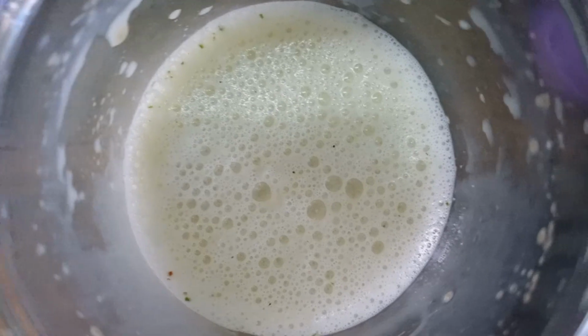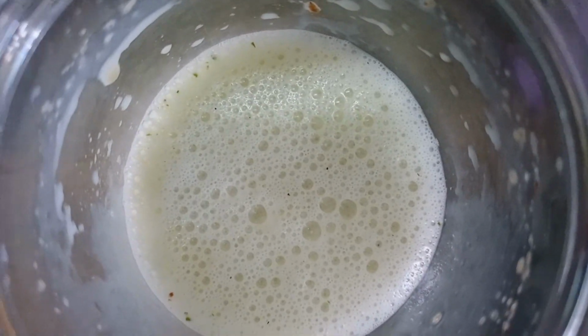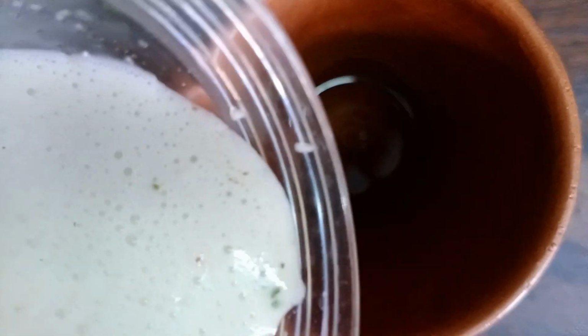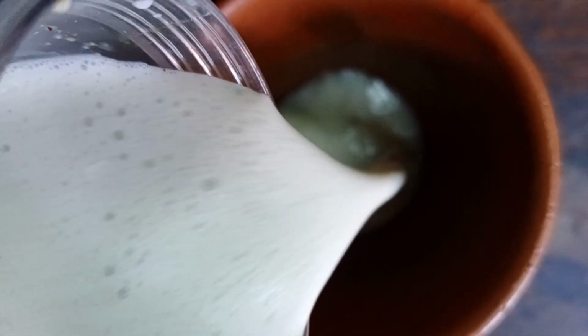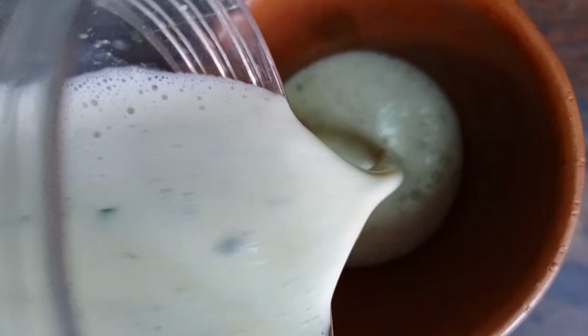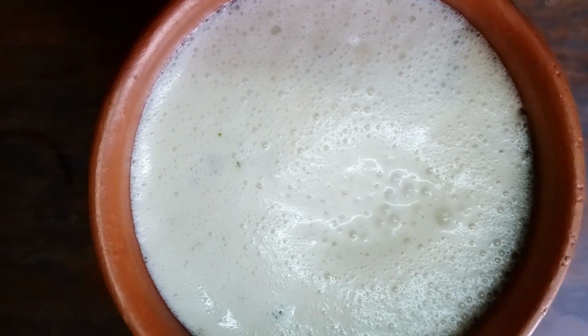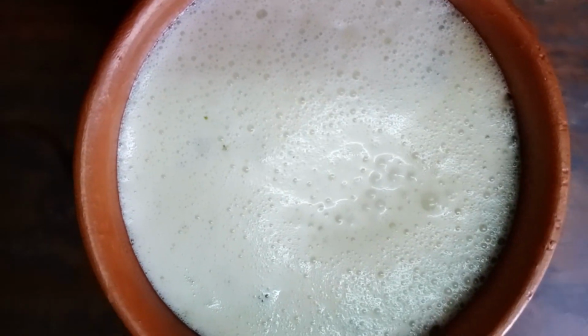Now I will open it. Now you can see it is completely ready. Now I took a glass and I will pour this mixture into this glass. Now our chaas is ready, but the garnishing is still left.